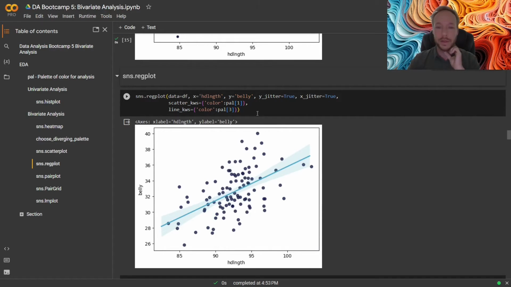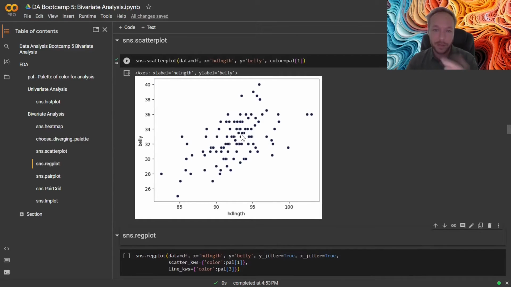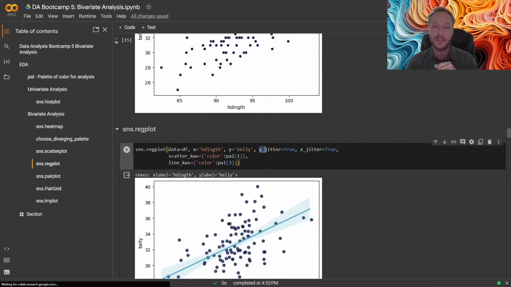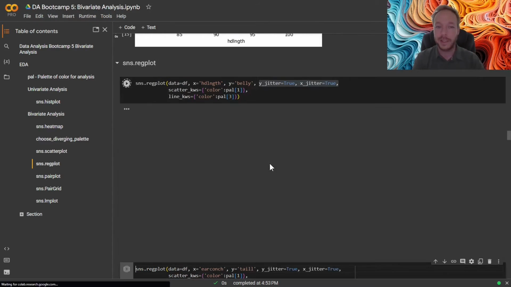Okay, so what I'm going to do here is make sure none of the data was sitting on top of each other, because sometimes you would see it sitting right on top of each other. We go jitter true y, jitter true x, which is going to move those a little bit, so it's a little bit more spread out, and we get a better sense of how much data there actually is.